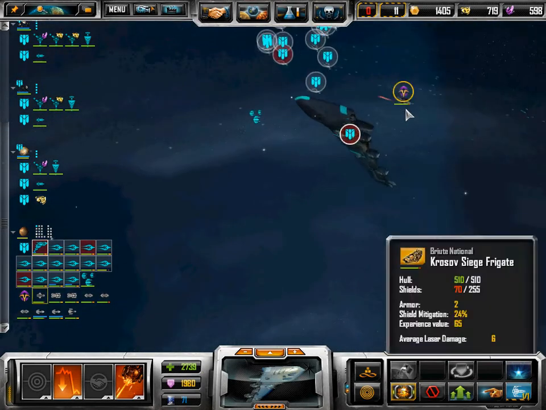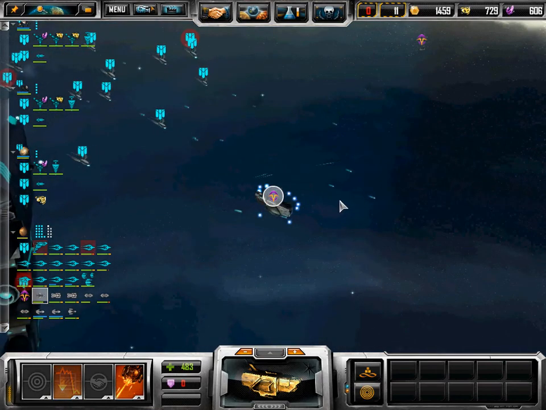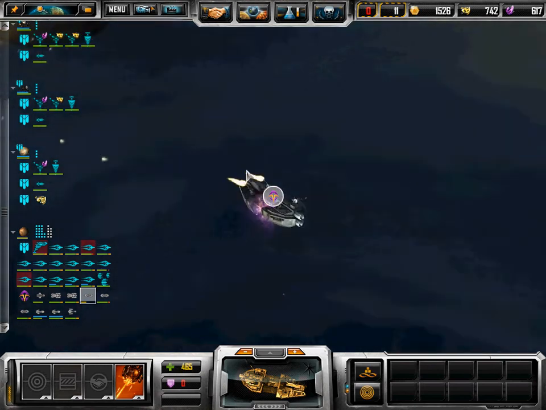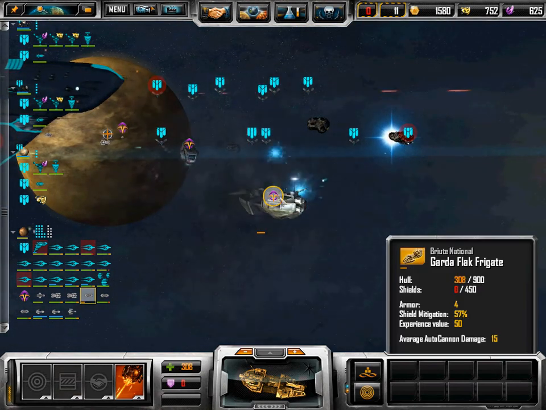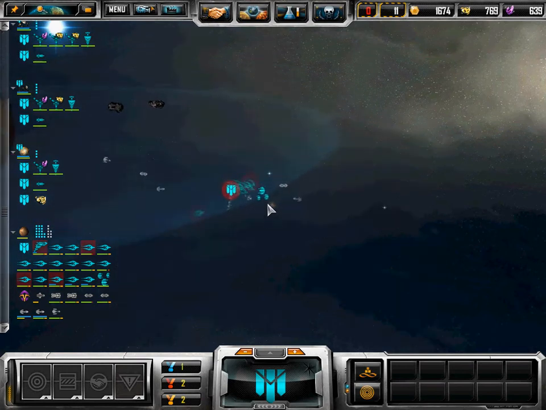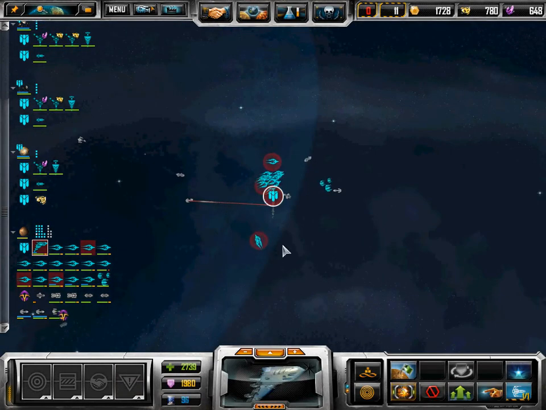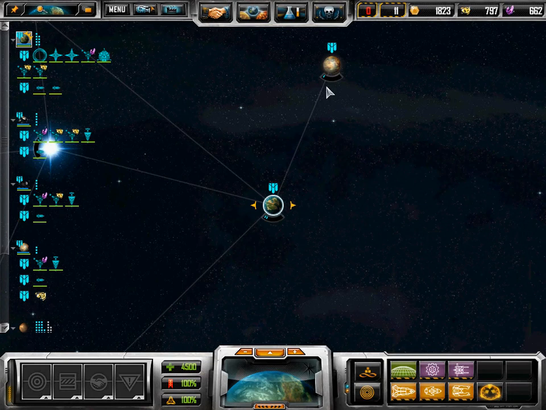Alright, so we got some fighting going on. Nothing we can't handle, I am sure, though. It's like this guy's being focus fired over here. Ship's going down. We can't handle it. Ooh. So we'll go ahead and let them fight it out, and let them deal with that, and then, yeah, we're good to go.